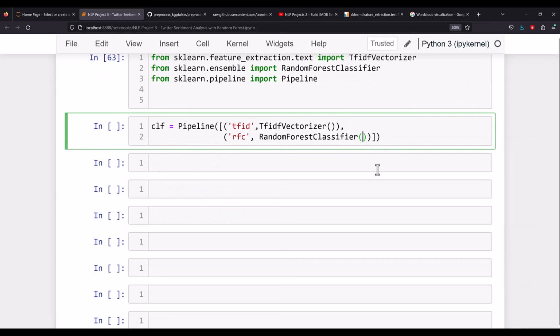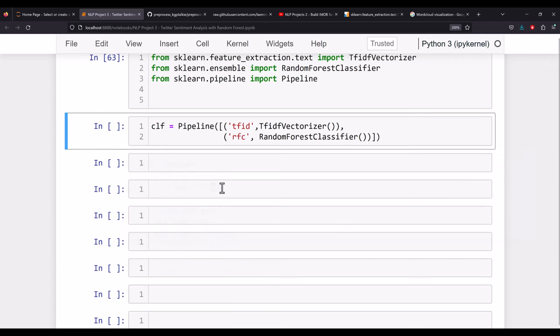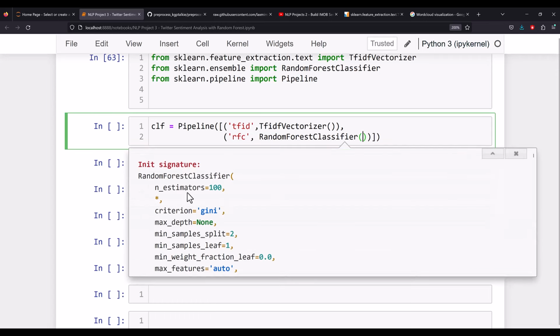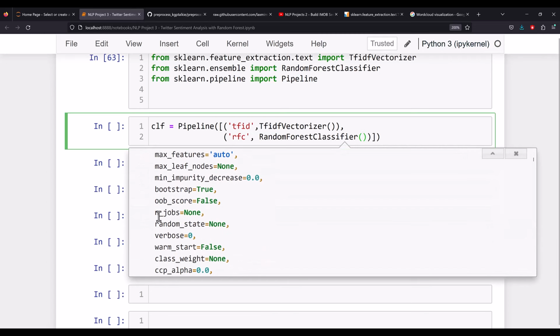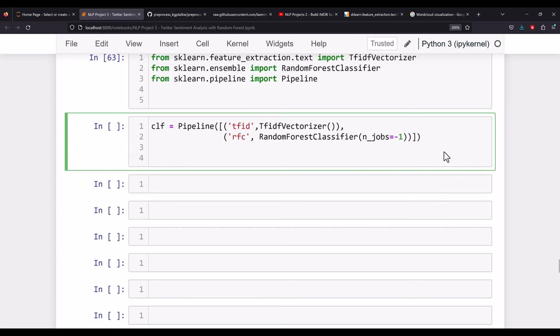In RandomForestClassifier, shift and tab will again work here. And for this I'm going to use the number of estimators. By default anyway it is 100, and n_jobs is set to -1 perhaps. Let me just see and confirm that. This particular thing I just need to set, and the rest of the other things I'm going to keep as they are. So n_jobs equal to -1 will make sure that all the available cores are used for the training.